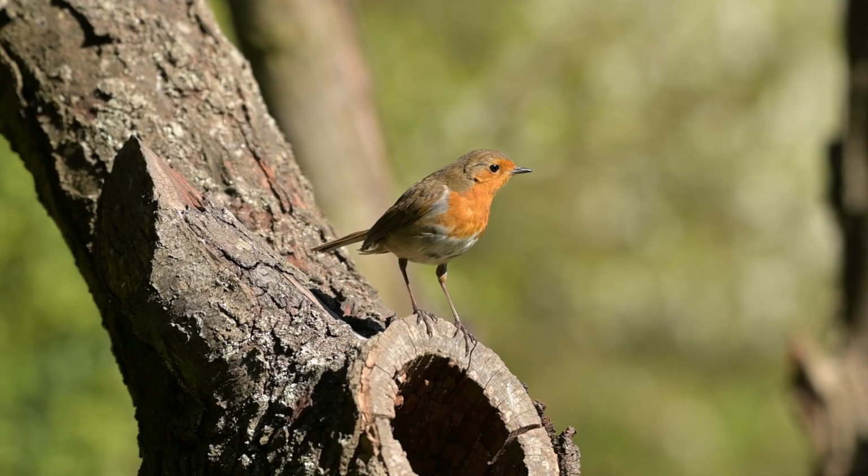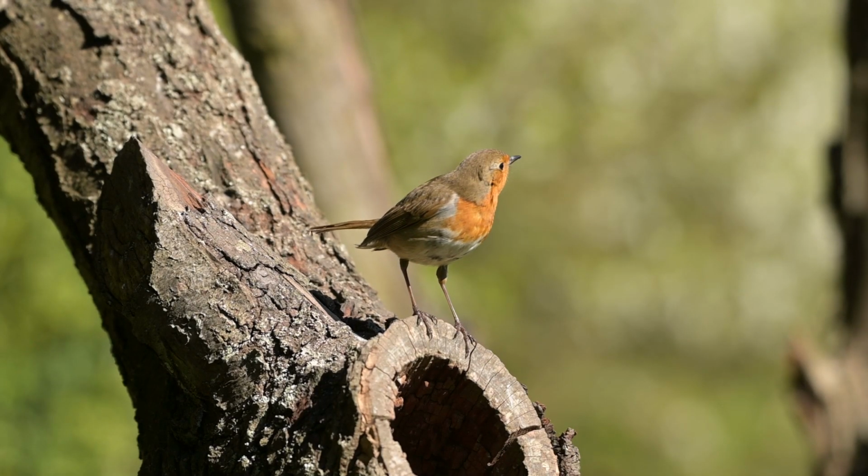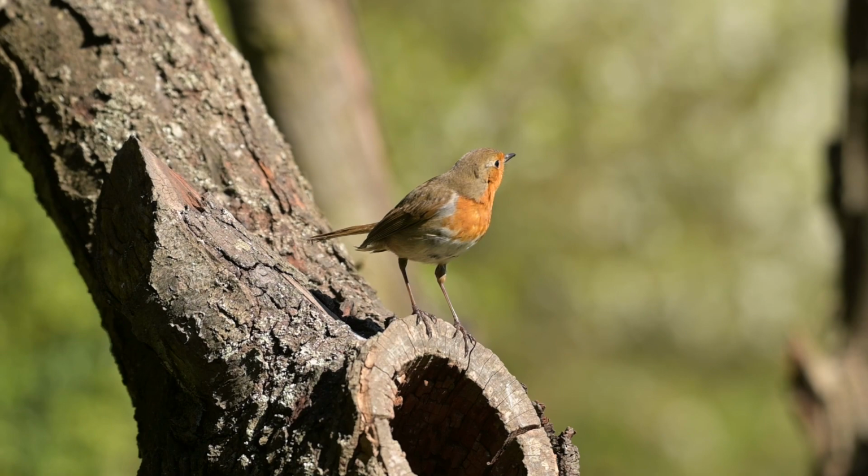It helps you to get the shutter speed very quick, so you might be able to take pictures of birds in action, so that's one benefit. And also you can use the shadows and the highlights to your benefit. So this particular shot here that I've got of the robin on the top of my fence worked very well because the robin was in highlight but the background was in shadow, so it gives quite a dramatic effect.